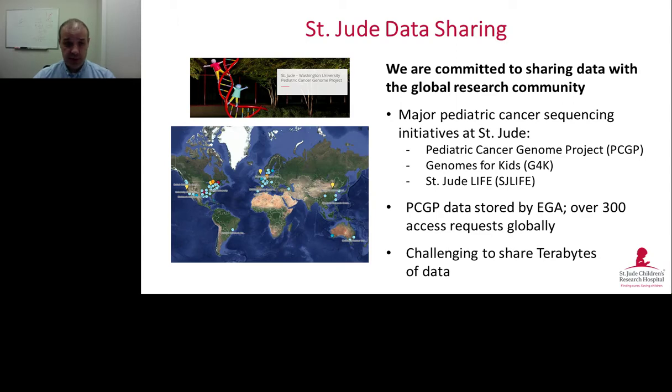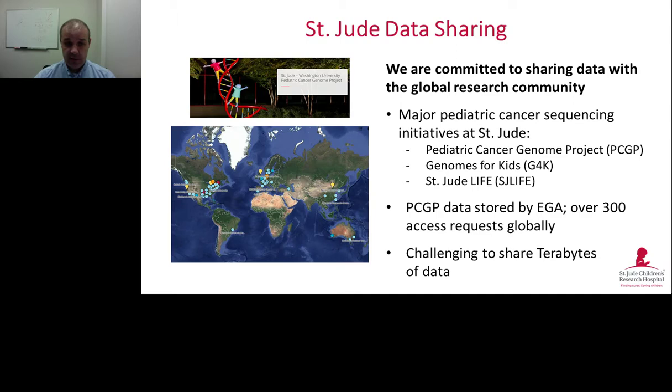As these studies have been published, we've always shared the data with EGA and dbGaP and other repositories, and it's been possible for researchers worldwide to access the data through a data access committee and then download the data onto their local infrastructure, and they can run their analysis. And that's been fine for the past few years. But now that we're generating hundreds and thousands of whole genome sequences, the data is getting so big that the old model of data download is becoming challenging. And it also assumes that you have sufficient infrastructure at your institution to be able to house and analyze this data. A few years ago, we started thinking that there was a better way to do this.